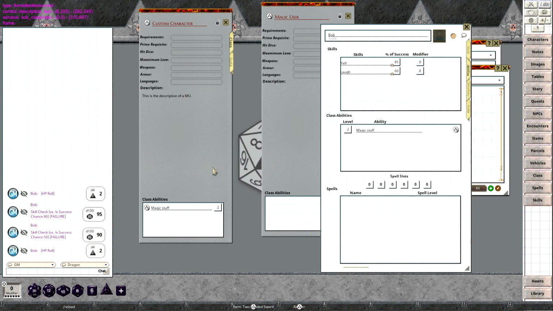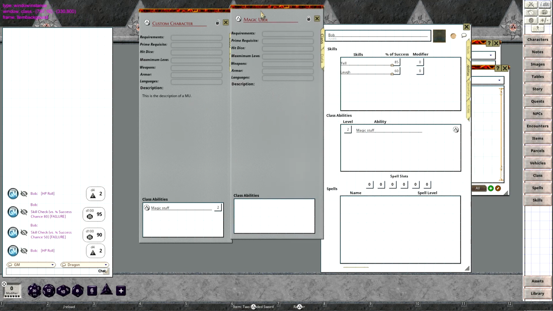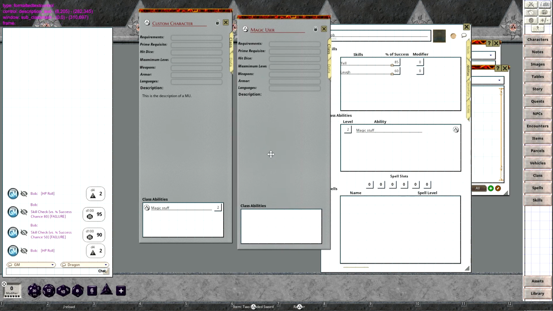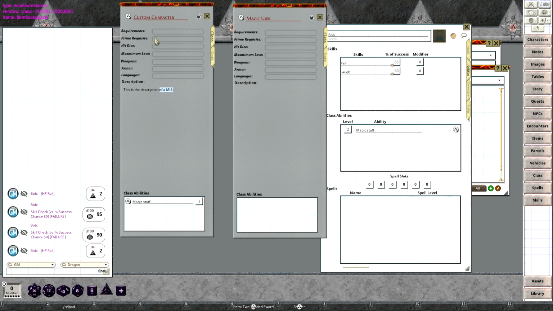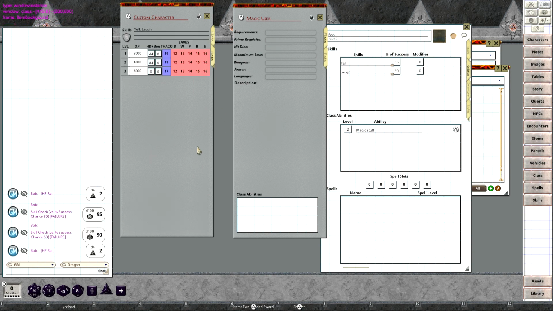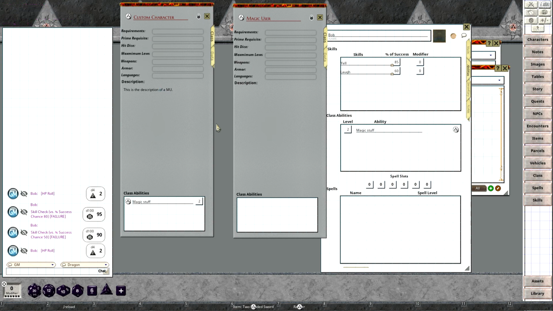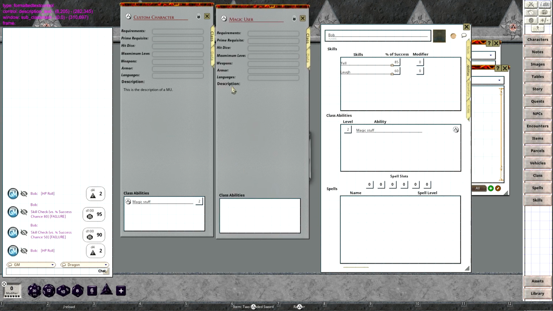Now, what's cool about this, and the reason I did it like this, is because you can enter the advanced guys, right? You could enter magic user up here. You could put his class abilities, and it'll automate it. But let's say you wanted to make a monk or some other custom class. It's all right here. You could do whatever you want, right? If you like the old school essential mechanics, you can make anything work in this rule set. It's kind of generic in nature for fantasy anyways.